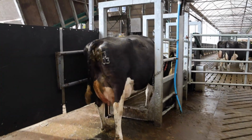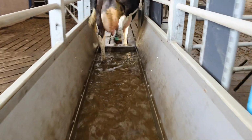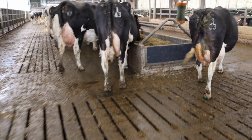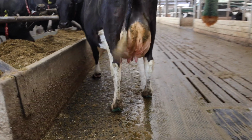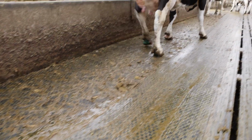So traditional fabric bandages are something every farmer will be used to, but we know a lot of them fall off. We also know, because they're fabric, they trap moisture and debris, and they can actually trap that around a lesion or around a site. What would be preferable would be something waterproof or hydrophobic that's going to keep the water and the environment out, or a gel barrier that will stay in place and can't be lost to the environment.